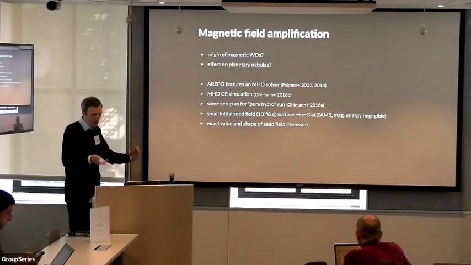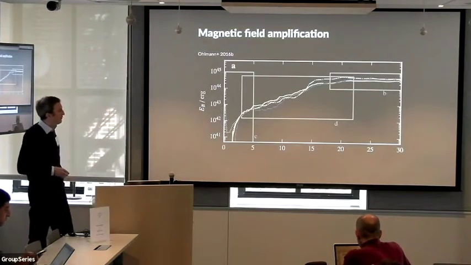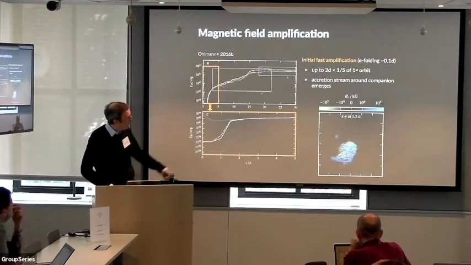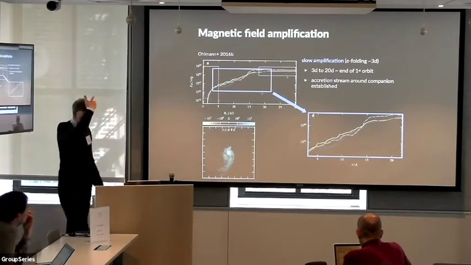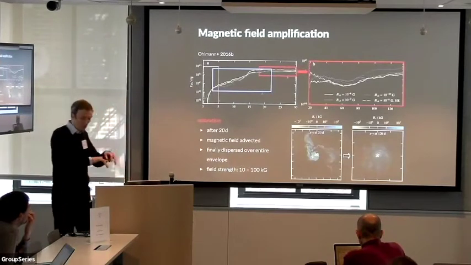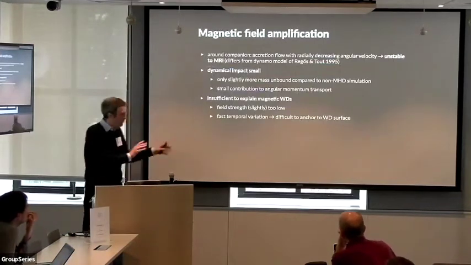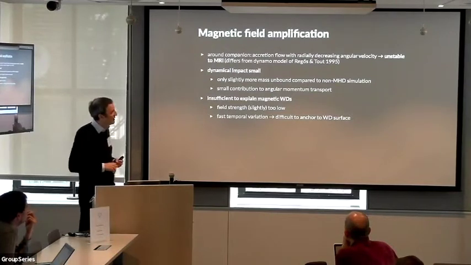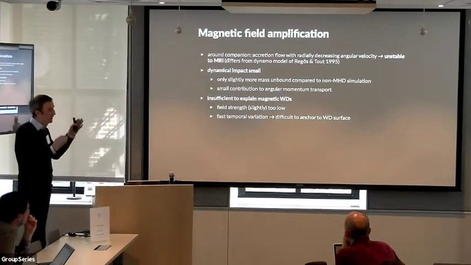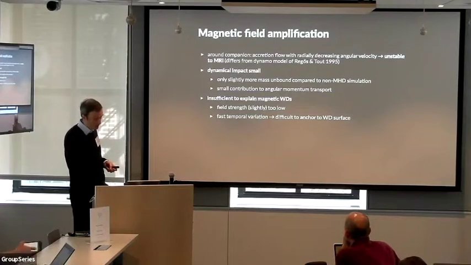Now, we've also done MHD simulations with a weak initial magnetic field and followed the amplification here. We have different phases where initially, a strong amplification happens around the companion star. Then, a slow amplification in the accretion stream that has formed around the companion star. Finally, we get a saturation, and the magnetic field is dispersed over the entire envelope, and we end up with magnetic field strength on the order of 10 to 100 Gauss. The dynamical impact is rather small. We get only slightly more of the material ejected in the MHD simulation, and the magnetic field strength that we find is still too low to explain magnetic white dwarfs.